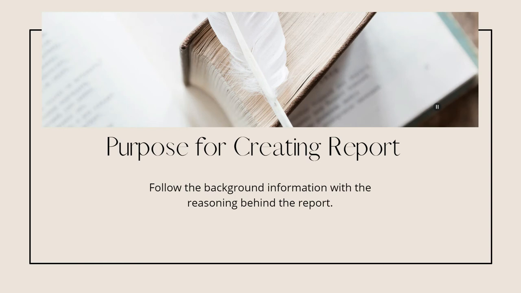So, for step 3 of this report, you want to follow up on the background information to provide more details. This is where you want to confirm your purpose for creating your report. When stating your purpose, you want to summarize it in about 1 or 2 lines. For example, the purpose of this report is to increase awareness when it comes to unethical behavior in the office. This gives us a clear goal following the previous background information that led to this goal.